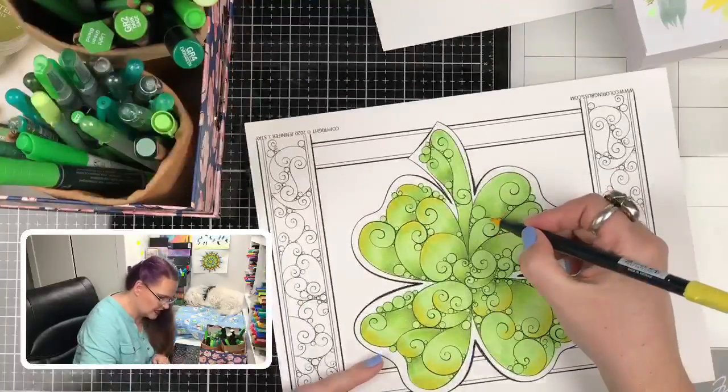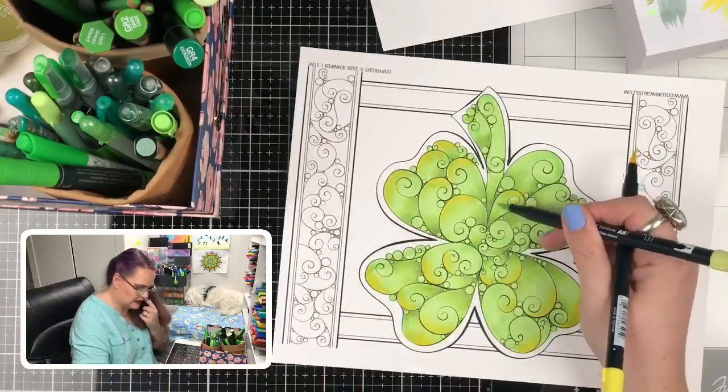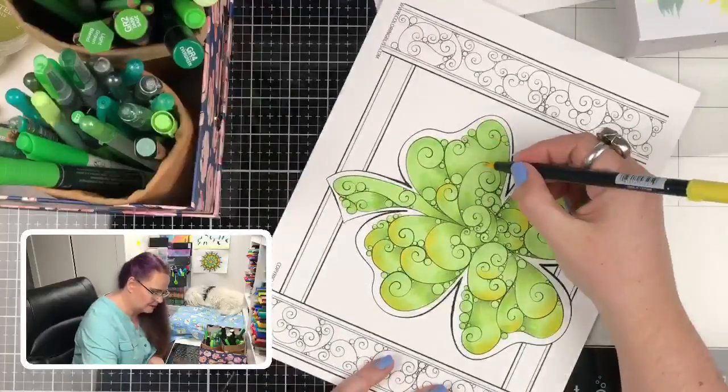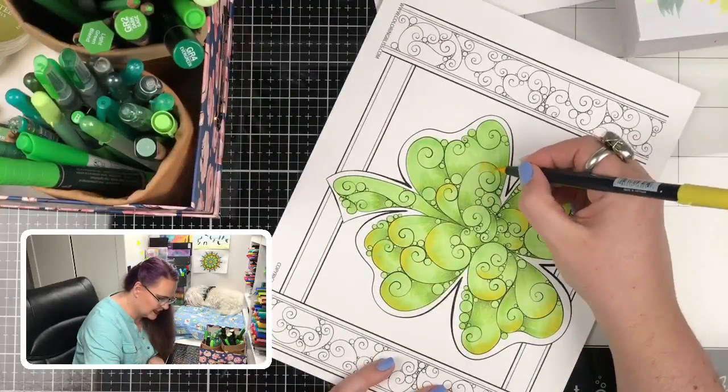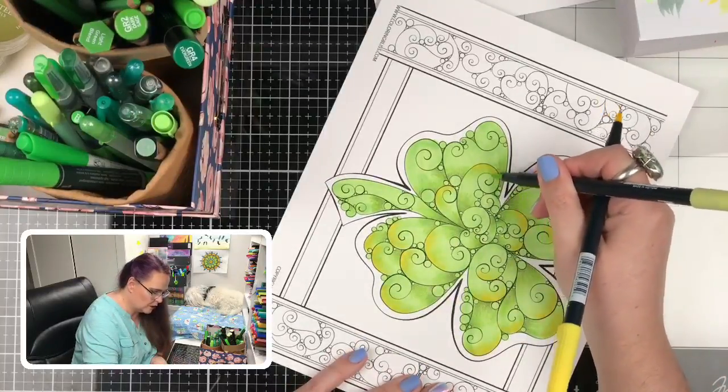That was fun. All right, I'm trying to go fast here with our little kiss of sunshine. I'm liking it. I think it'll make the gold pop even more.